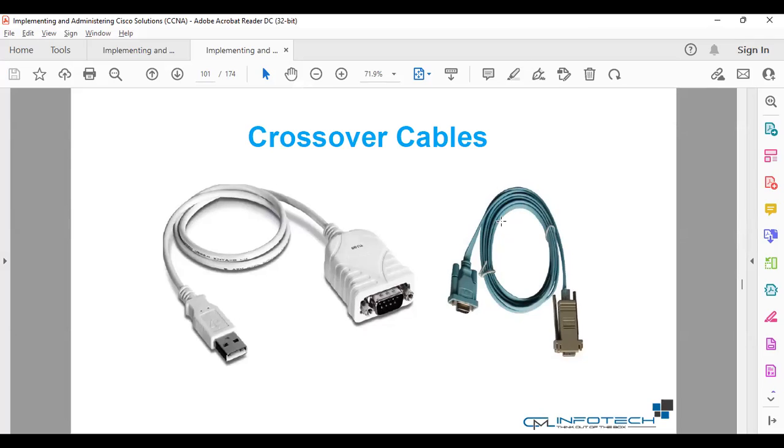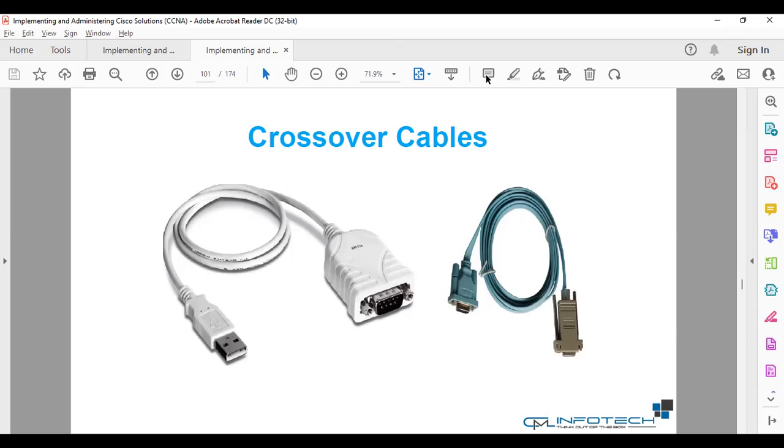For Extreme Networks switches, there is a separate reddish color cable, which is available along with the box. You cannot use any different cable. Moreover, for the majority of network devices, when we purchase them, the configuring cable will be available along with the product. Console port, just keep it in your mind. I'll give you an example after 2-3 slides.